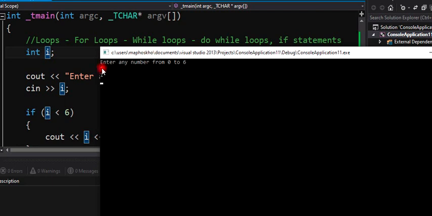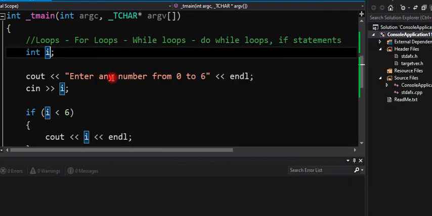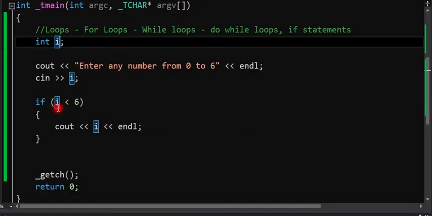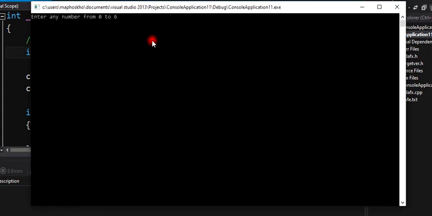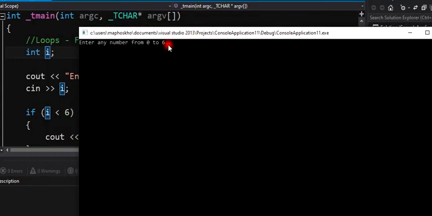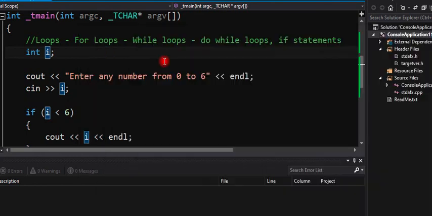Now, I've entered a 1, it printed a 1. If you enter 2, it is going to print 2, just like that. But then let's enter a number that is not between 0 and 6, which is 7. You see, it doesn't print anything.